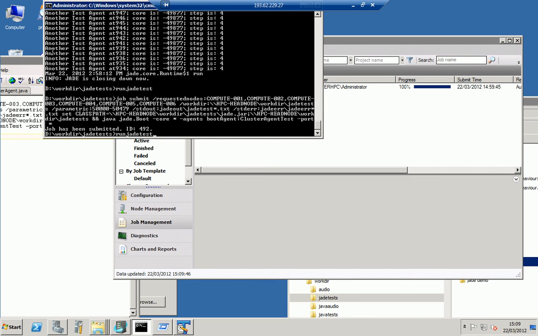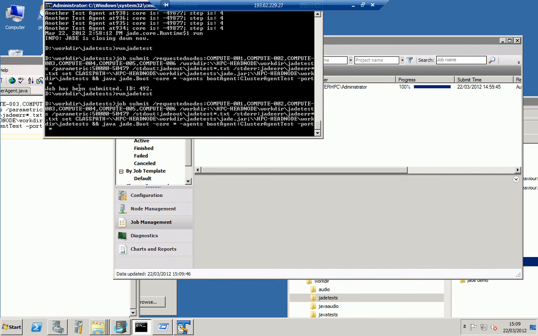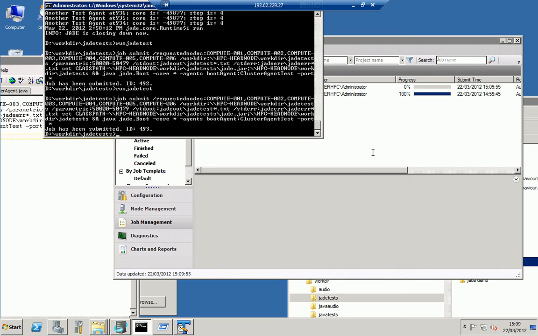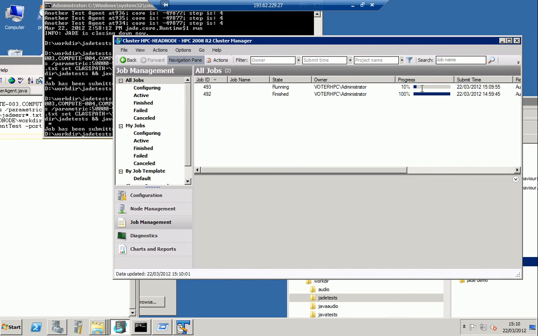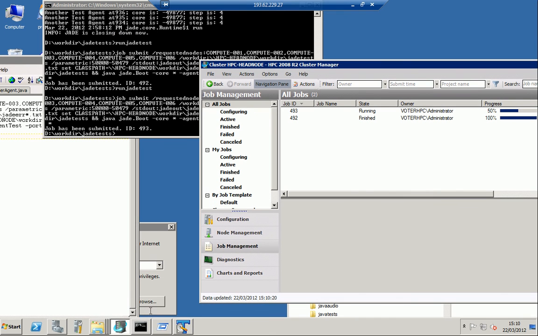So if I run that batch program from the command line, you can see that it starts executing and it says running there, and it goes up in blocks of 10% because it does 48 at a time, then it does another 48, then another 48, up to 480. That's just an arbitrary choice on my part to do it for that length of time. So we'll continue to do that for a few minutes, up to 100%.